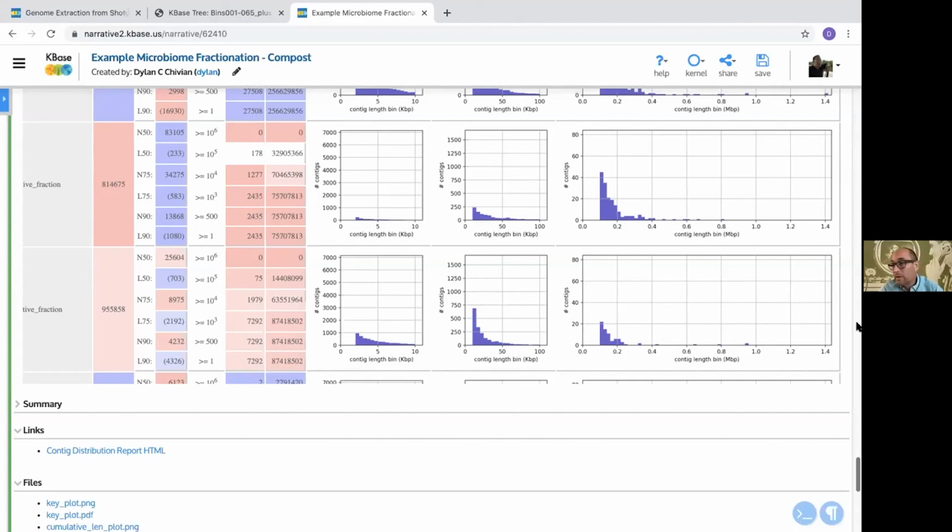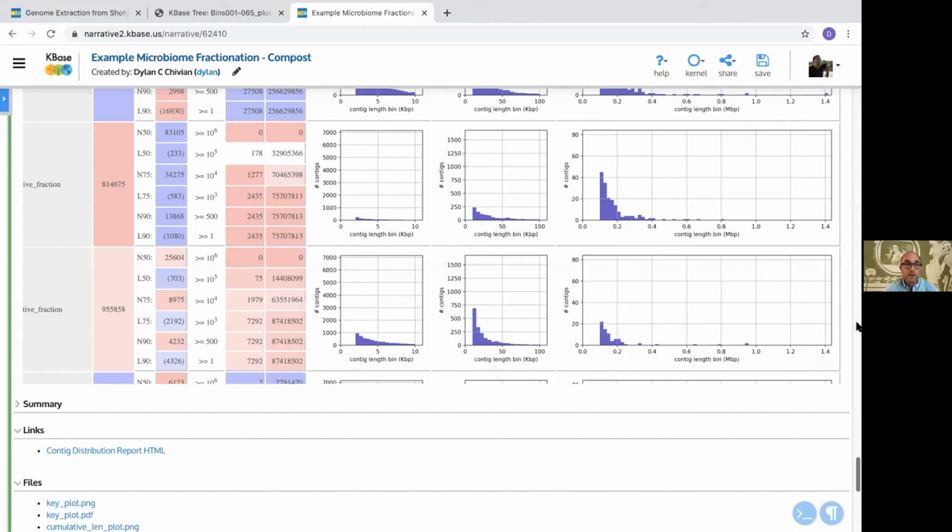We want to know which proportion of the community is contributing particular functions of interest. Obviously, we hope that it's mostly in the MAGs, but it may not be. It may be in some of the rest of the soup. So being able to do functional annotation of those contigs and start to get some understanding of what's happening in the soup is definitely important.